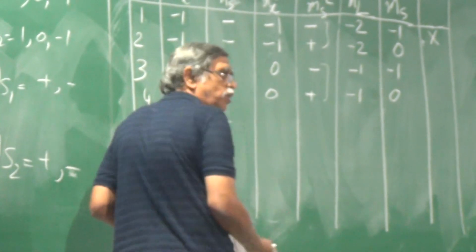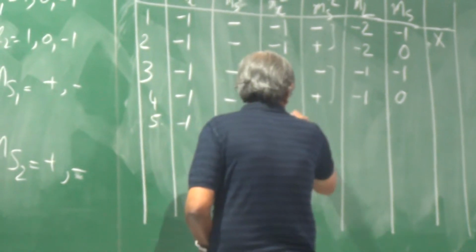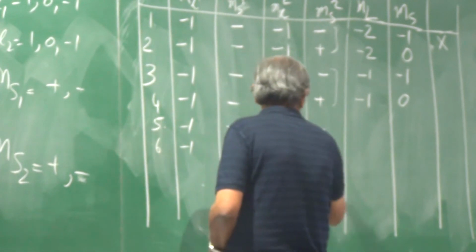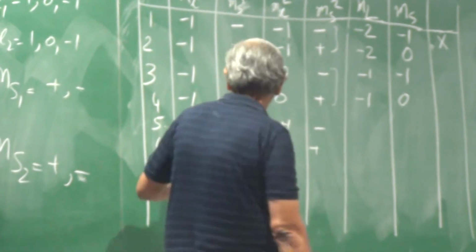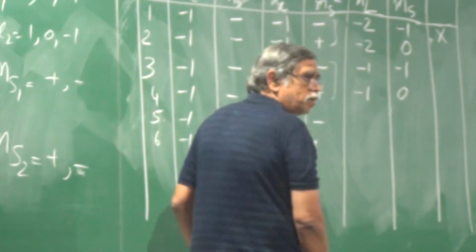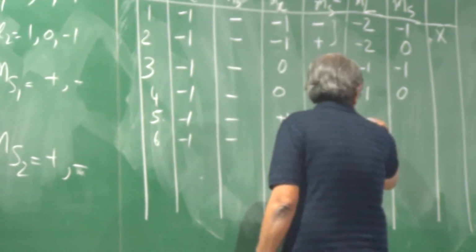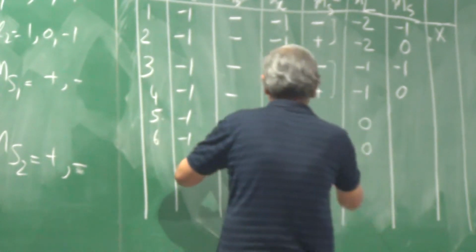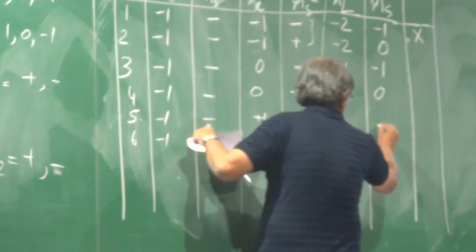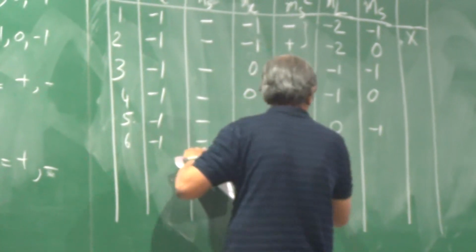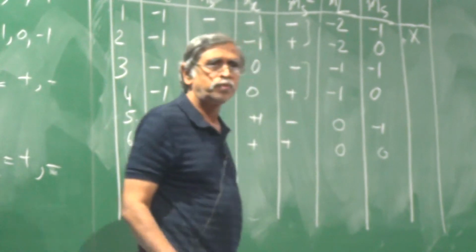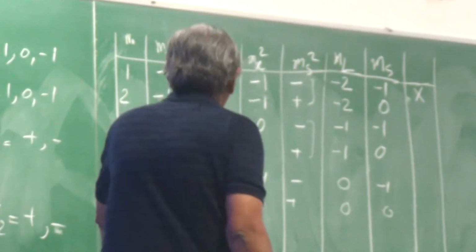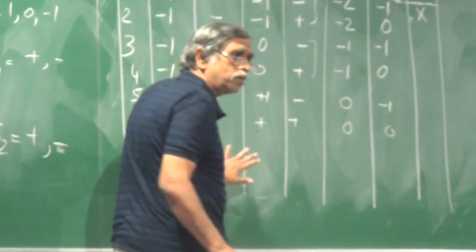Minus 1, minus, what should I do next? Plus 1, minus. The sixth fellow is minus 1, minus, plus 1, plus. How is this going to be? Minus 1 and plus 1. That has to be a 0. And what is this? Also 0. And what happens here? Minus 1, and this has to be 0. I have basically finished a set of 6 for this fellow out here.